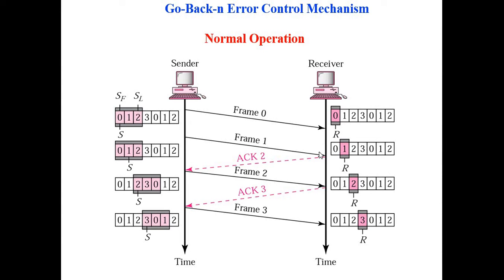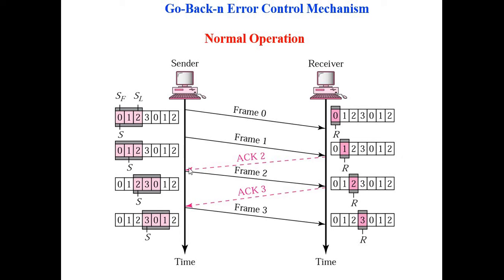Next, frame 1 is transmitted. SF and SL are the same, and S shifts to frame 1. Now the frame currently being transmitted is frame 1. R is equal to 1 and frame 1 is received. Cumulative acknowledgement is possible, so the receiver sends an ACK2. The number near the acknowledgement tells the frame next to be transmitted by the sender. So ACK2 means: till frame 1 I have received properly, and the next frame you need to transmit to me is frame 2.